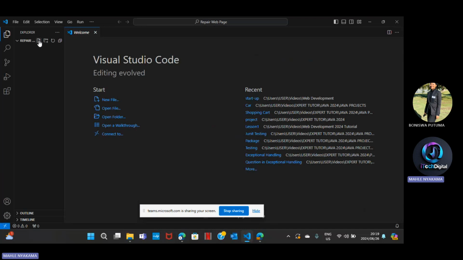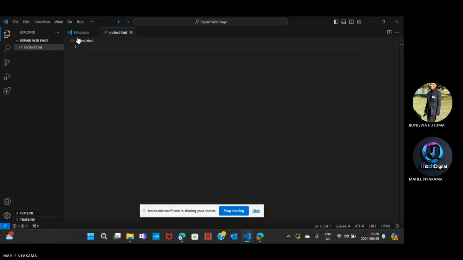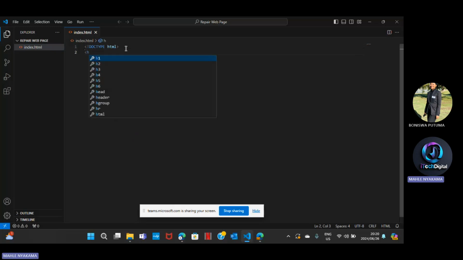Let me create a file, index.html. That is my extension, index.html. Then I have doctype html. After doctype, you have your html tag, then you have your language, en, as English.